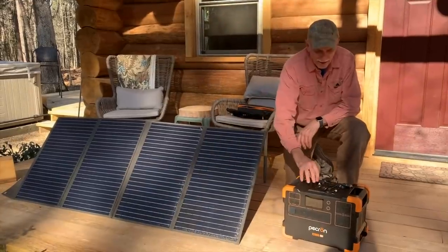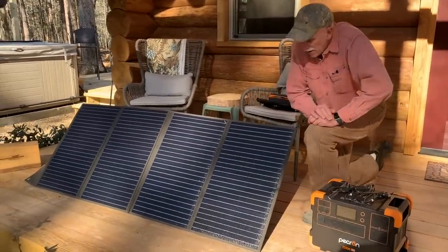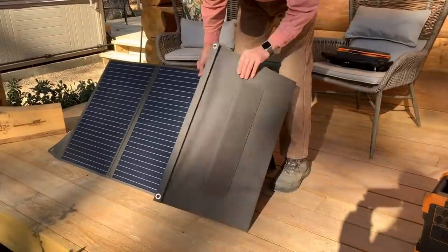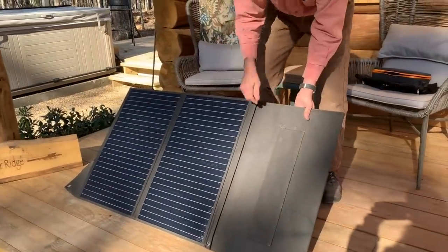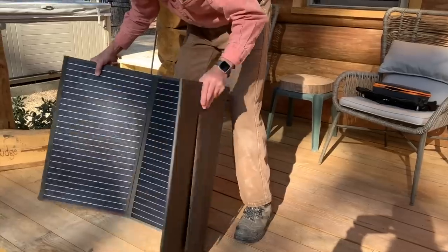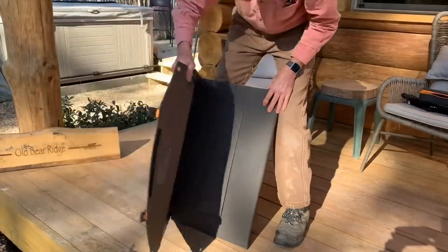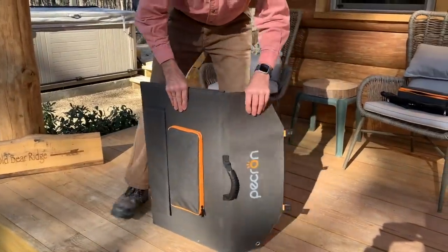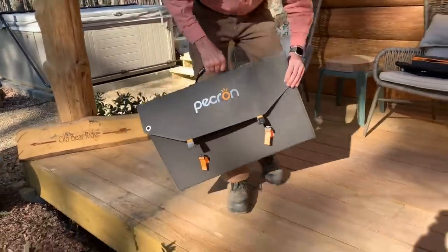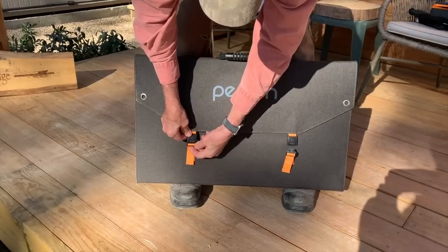Okay, so I went ahead and unhooked all the connectors to the solar panels for both of them. And what's nice, this thing just folds up so easy. You just curl it right up like that. Velcro down. Yeah, just keep on folding it. Fold that right across. I've already put the cords back up. Got a nice pouch on the back of it. And I just set them right there on my feet. And those plug right back in.